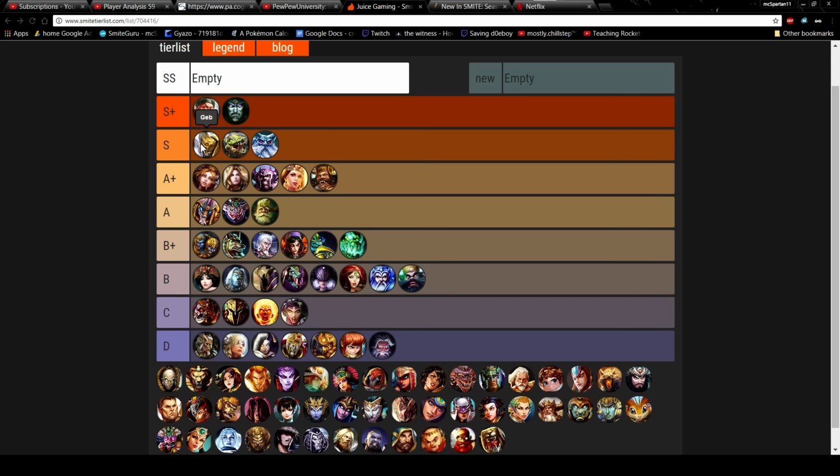So Geb, probably not want to pick this up in Conquest. You can pick it up elsewhere, like Joust would be really good, because in Joust you don't really want to build full tank. So Geb would be pretty good, obviously, because he can do 3 different ways, although you're not really going to get it on your rollout, because you really don't want to knock people away. Unless you're knocking them into your team, you're really not using the knock up.